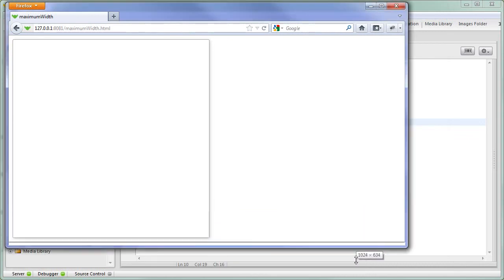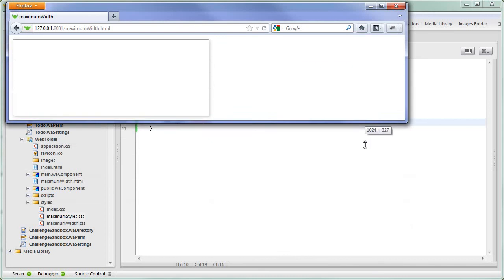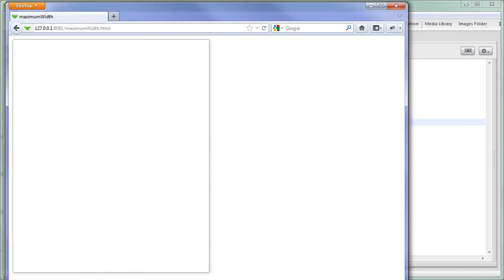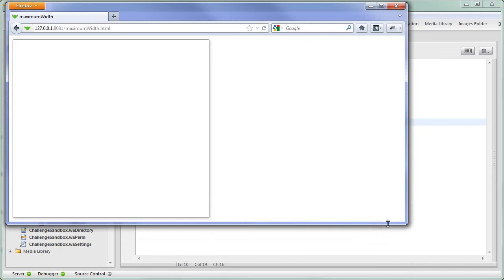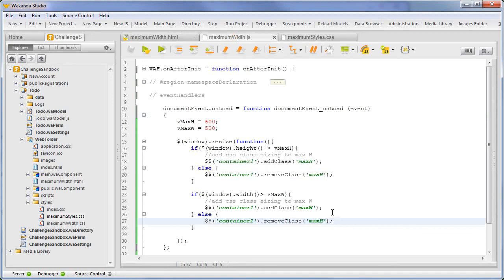So it is working with the height, not the width. See, it's shrinking down to whatever you want, but it's capping off the height. So it's sort of the opposite of that minimum one I was doing. We must have made a typo on the width somewhere. Max width is 500. Where's the width ones? Oh, there's the problem. We forgot to change it after we copied and pasted.